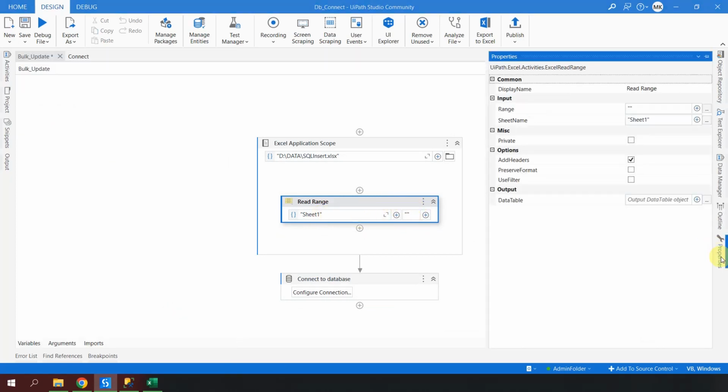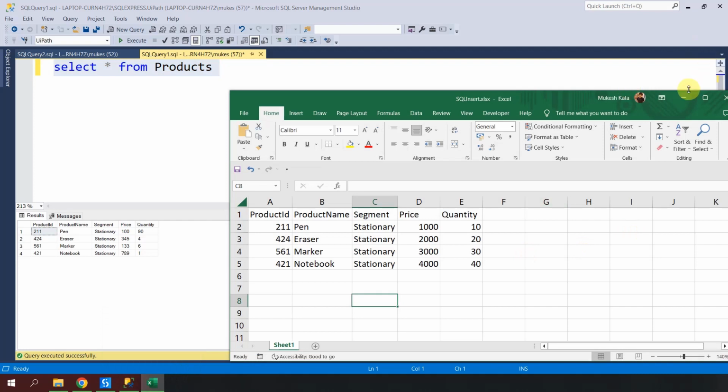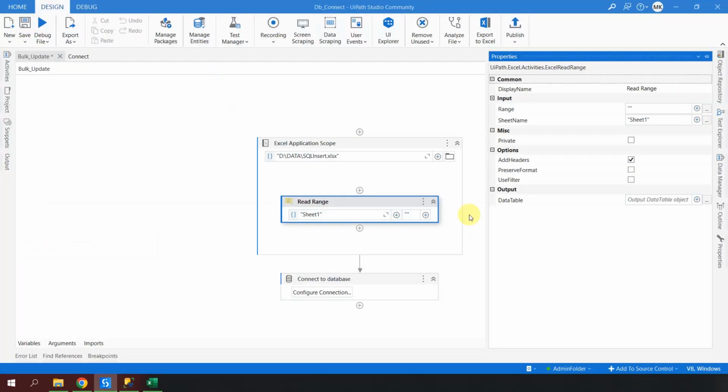Let's go to the properties, and does my data have headers? It's a tick mark. Yes, we have the headers, right? And I won't leave this to the default settings, and the output I want to store in a DataTable, right? So I hit Ctrl+K, that is the shortcut, and name it dt_input.